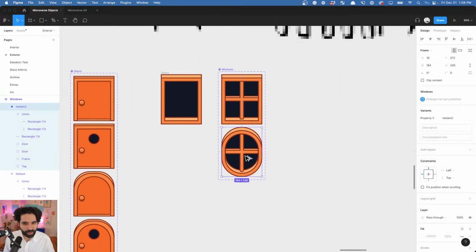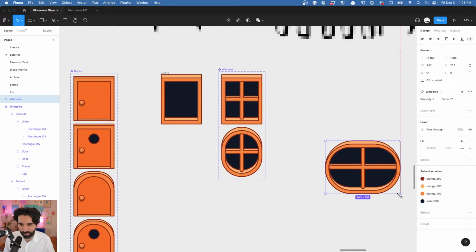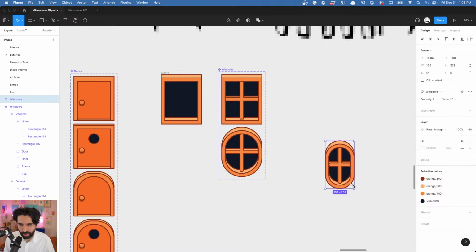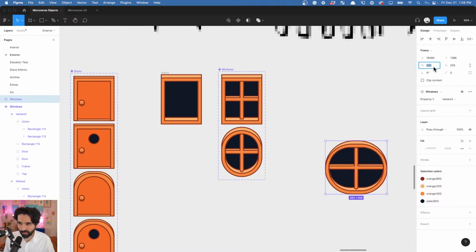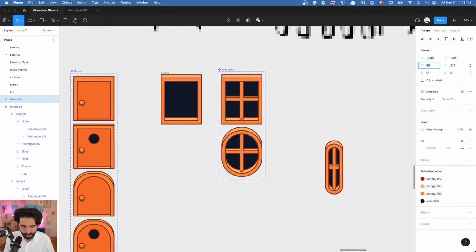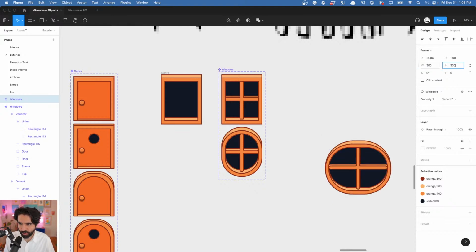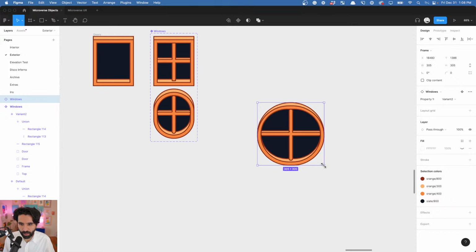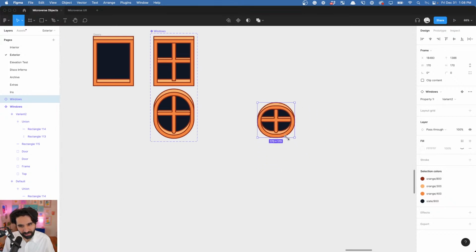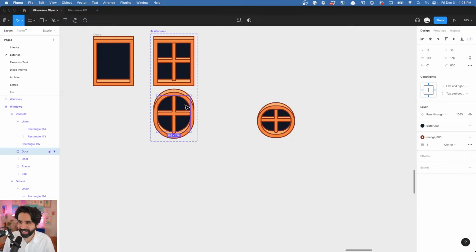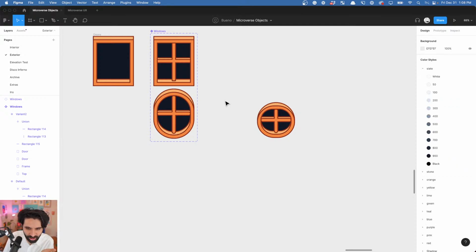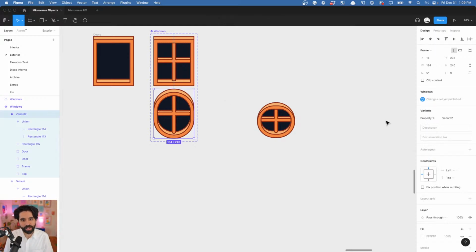There you go. So now let's duplicate this guy and let's see what happens with our round thingies. They look nice. Let's see what if it's 300 by 300, 1 by 1 unit. And if it's circular, it kind of works. Doesn't work though. Not great. What is going on? I just need to do a circular one. That's what's going on. But for now, this is going to be a semicircular.